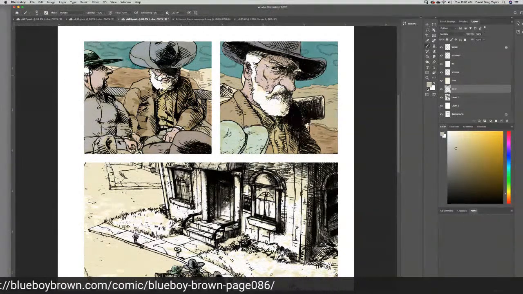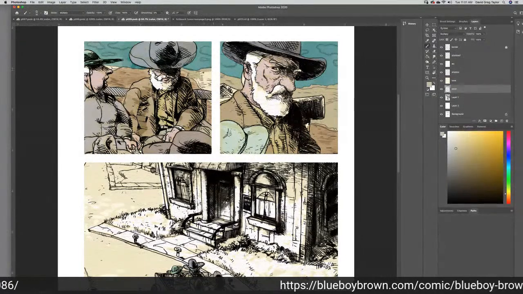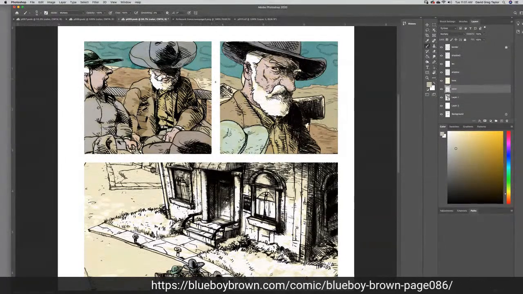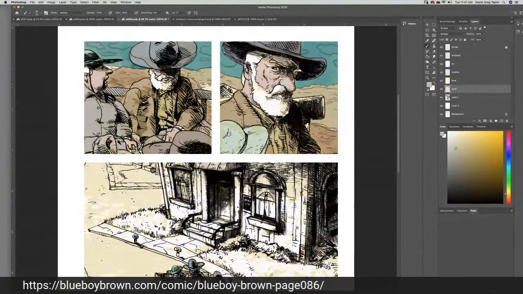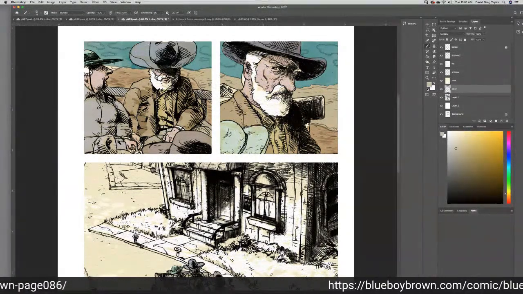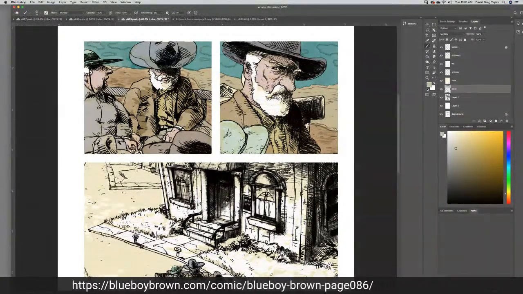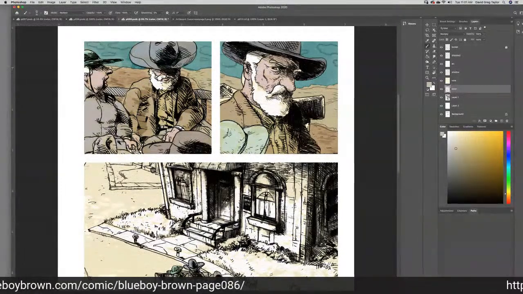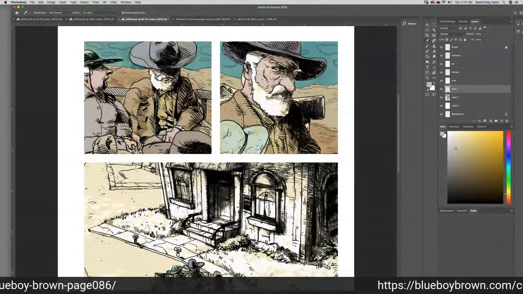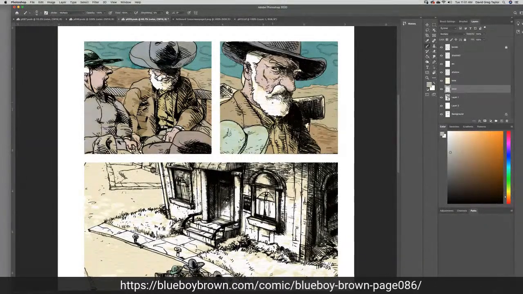Okay, a little bit here. And a little bit over here by the lady's nose. And then I have to color that upward over here.